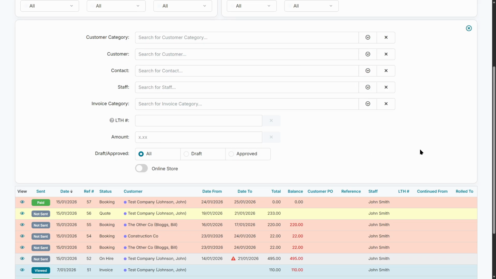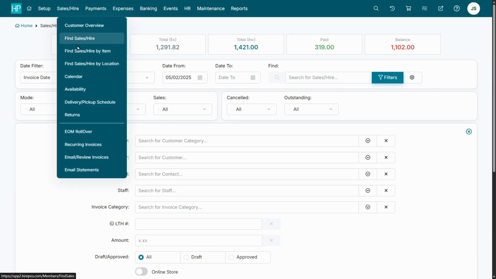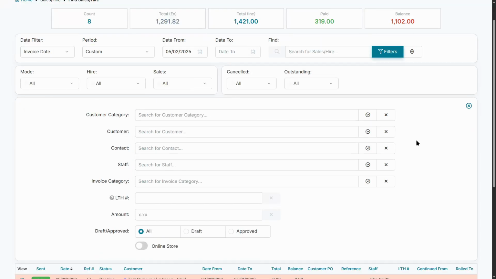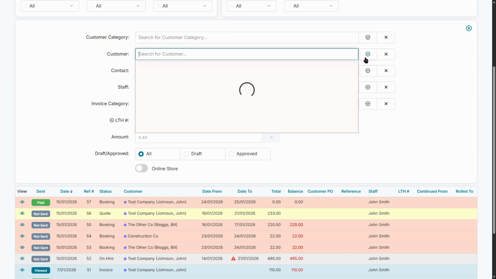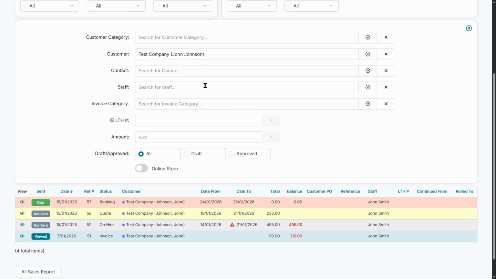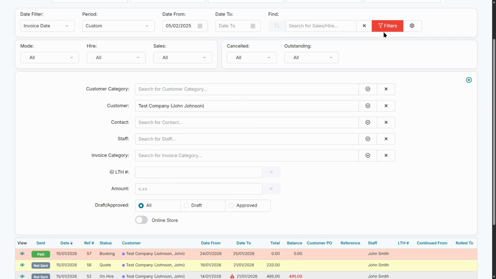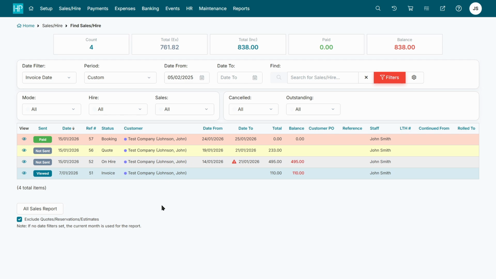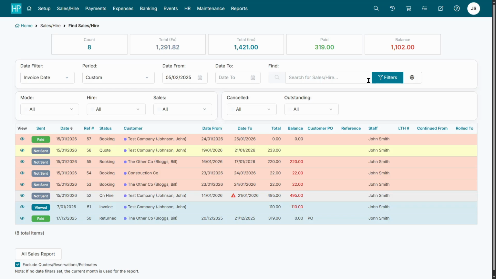Each Find screen in HirePOS has its own filter stack, tailored to what that screen searches. Whenever any filter on the current screen is active, the Filters button turns red. This is your visual cue that you're not seeing the full data set. If something looks missing or the results are empty, the first thing to check is whether the Filters button is red. Clicking the X clears all filters and restores the full data view.